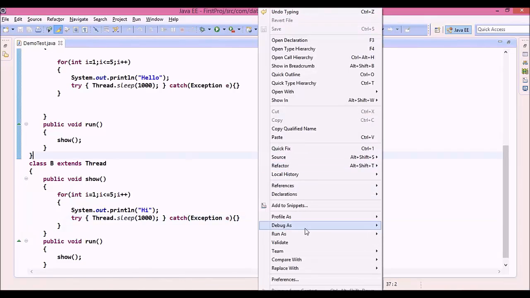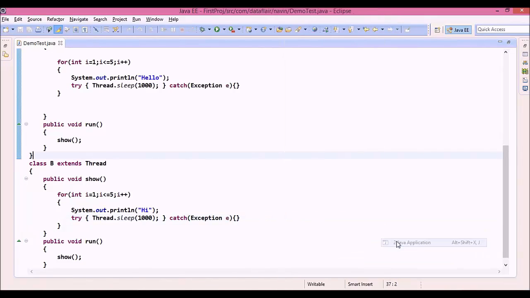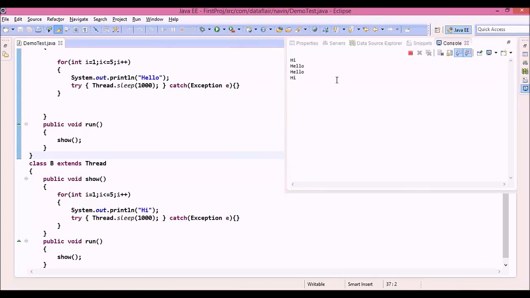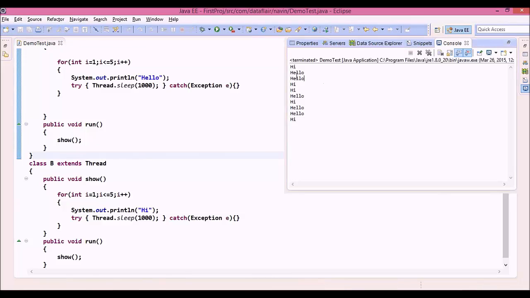Now if you try to run this, run as Java application, you can see it is hi hello, hello hi, hi hello, hello hi, and that's it. See, we are not getting exact parallelism, but still we have tried to achieve it. Then you will ask why we are getting hello hello. There is a chance that both the threads go to your scheduler and say I want to execute at the same time.